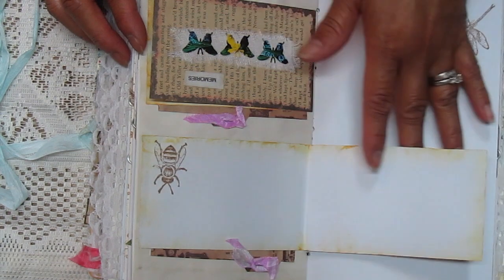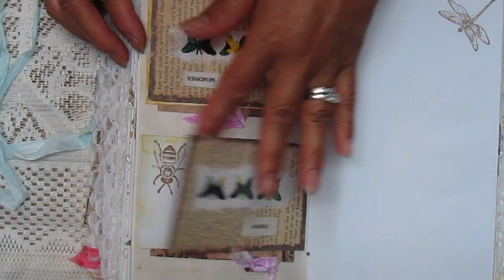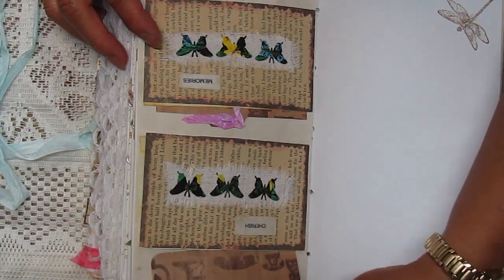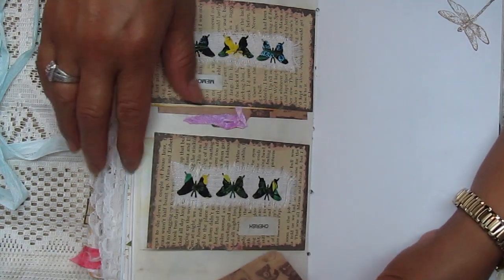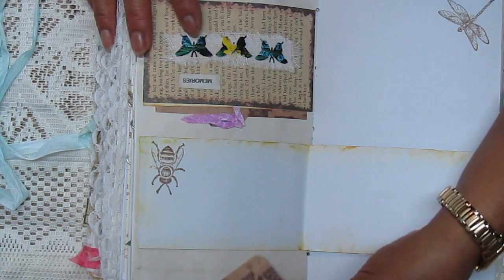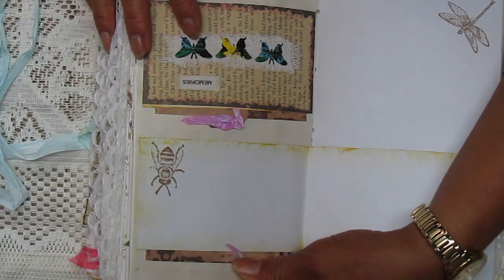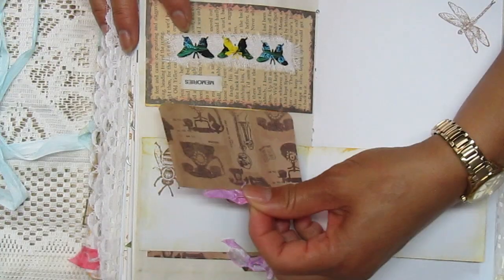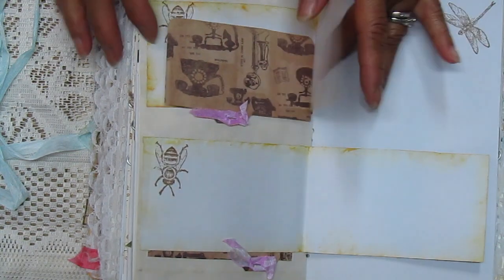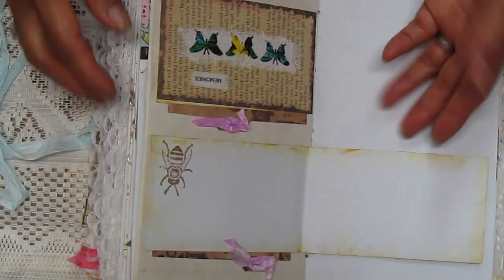So here, just a flipped page that I added on here. There's 2 of them, and then I just kind of decorated them with some butterflies there. And then on the back, obviously you can journal on there, lots of journaling spot, and then another journaling tab here that just goes right into the back, like so, and the same thing on here. And I just finished it off with seam binding. That's the same there. Oh, that went in the wrong spot. It just goes right there.